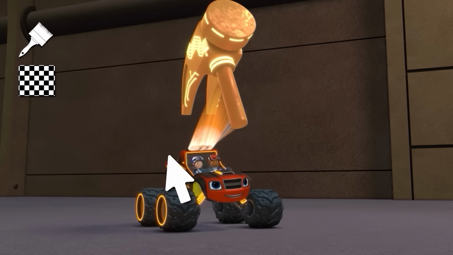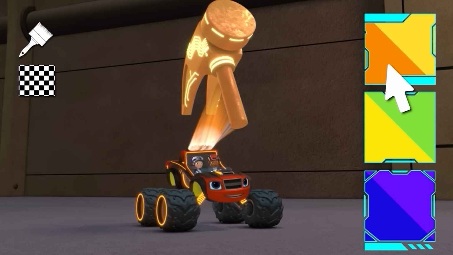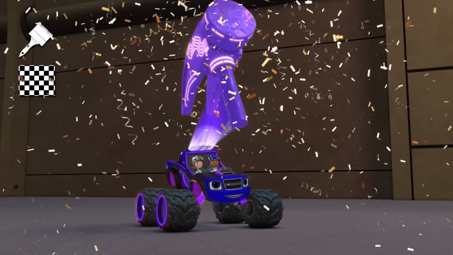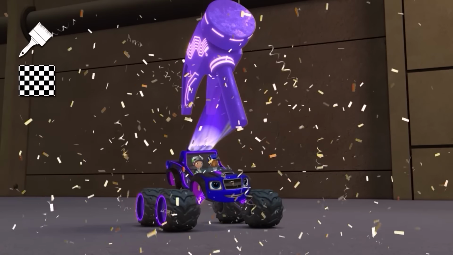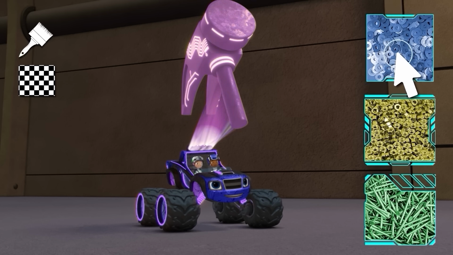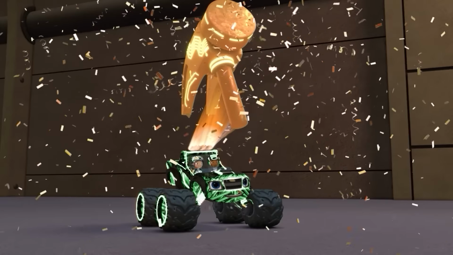Awesome! Let's give Smashing Hammer Blaze a monster makeover. First things first, a new paint job. How about orange and yellow? Or maybe yellow and green? Let's try blue and purple. That looks fantastic! Way to go! Let's do a new pattern next. How about this blue washer pattern? Maybe this yellow nut pattern? We'll try this green nail pattern. That's an amazing pattern. Great work.